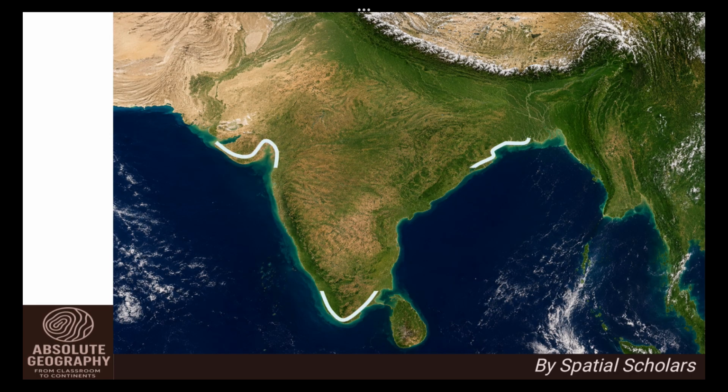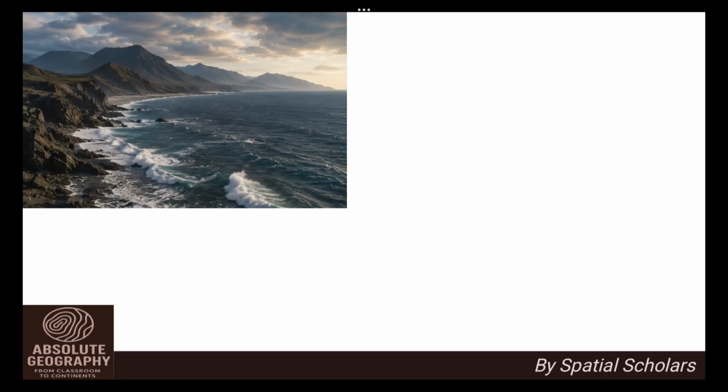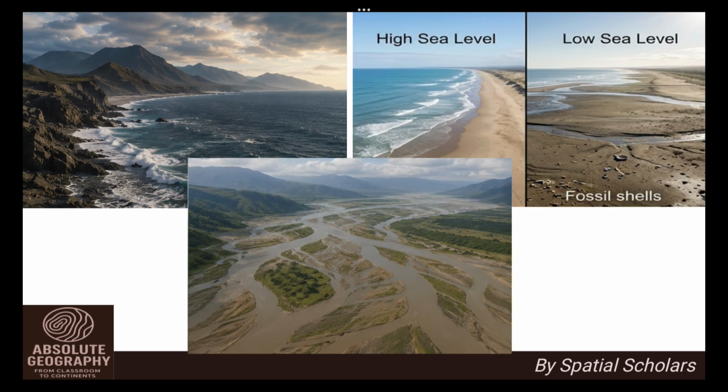India has one of the longest coastlines in the world, including the island groups of Andaman and Nicobar and Lakshadweep. The total coastline stretches for about 7,516.6 kilometers. These coastal plains were formed over millions of years through a combination of marine action, changes in sea level, and the deposition of enormous quantities of sediments carried by rivers flowing from the highlands.